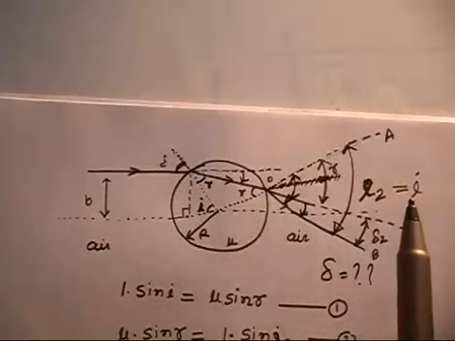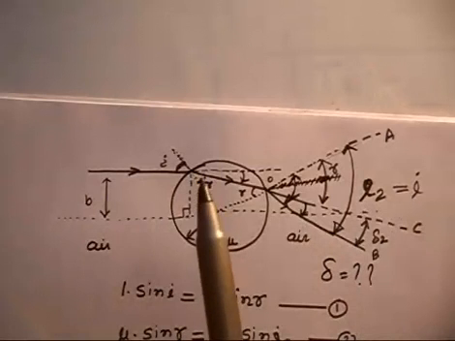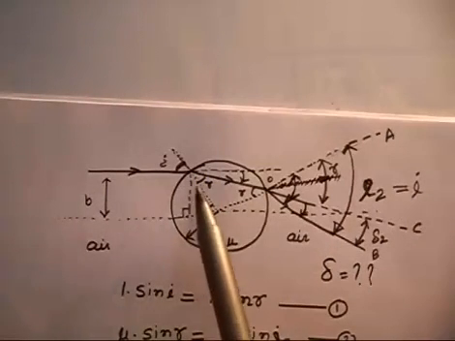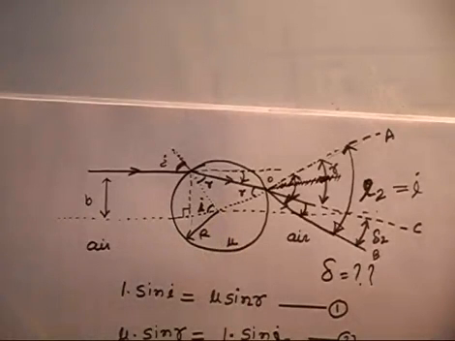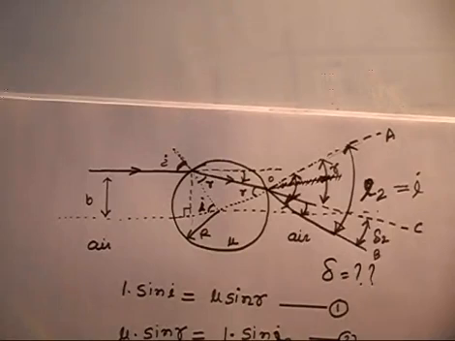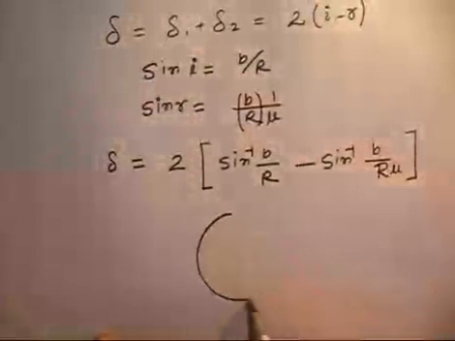And once this is proved, things are easy because I can use the geometry, that is this height divided by this height. So B by R will give you sin I. And if you use all these things, you will find this given result. So deflection in this case is not a tough task. Even if you are not getting it, make the diagram once again and you will get it, if you have some confusion.